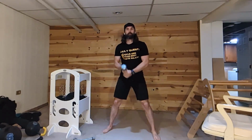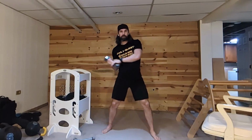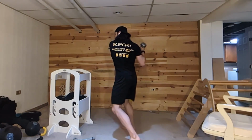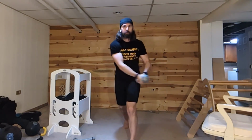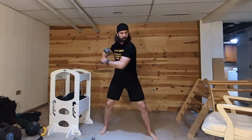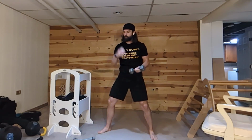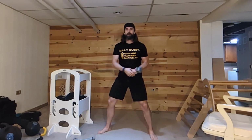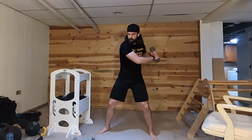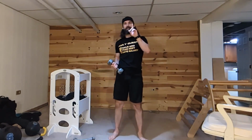5. Now we're going to do a baseball bat swing. Have it up, but notice how close I'm keeping it. Don't do a big round swing that throws your back out. Nice and tight. I'm coming to about where my knee is. If you want to imagine the target, top and down, the ball you're hitting, that's where you're making contact. Good. Switch sides.